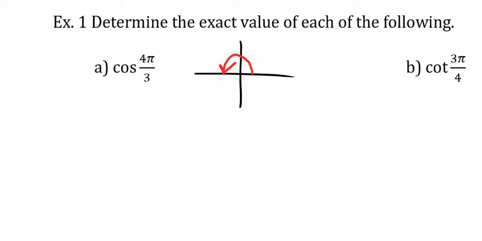Here, I'm going to draw it a bit better to scale. 60 degrees, so it's kind of down a little bit. So there we go. Right? It's all about finding the related angle. So this is pi by 3.